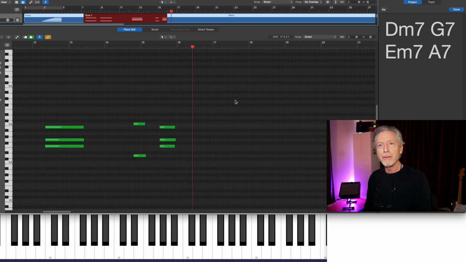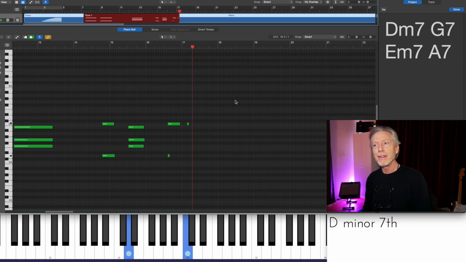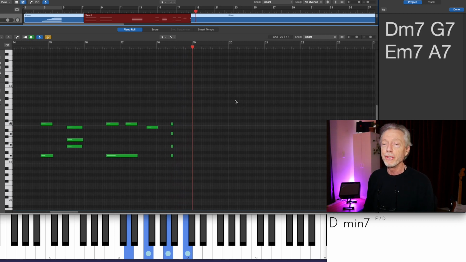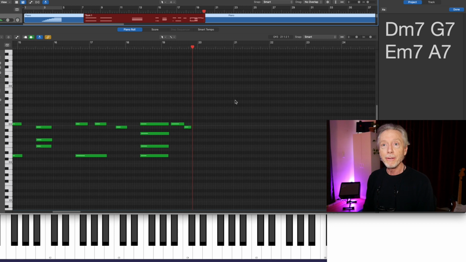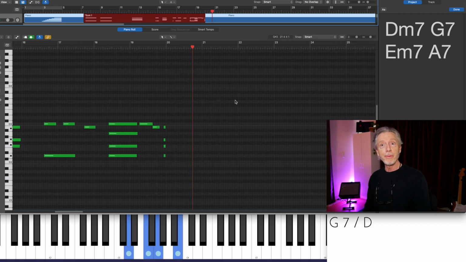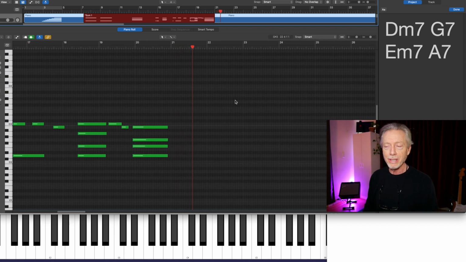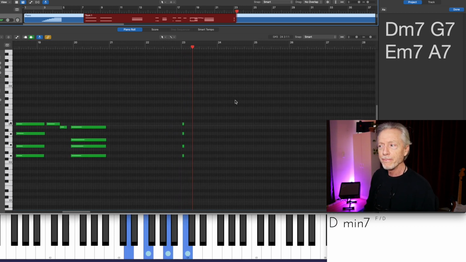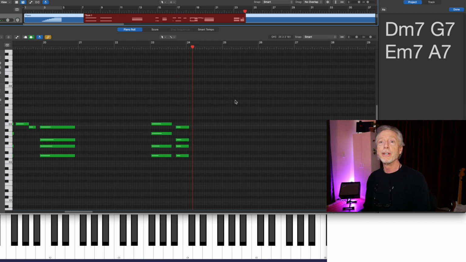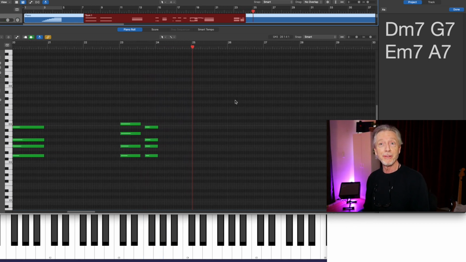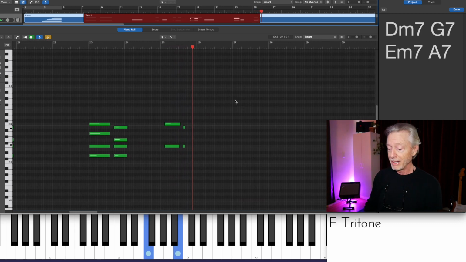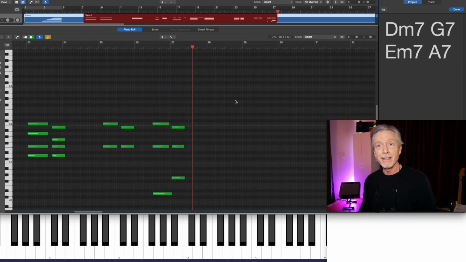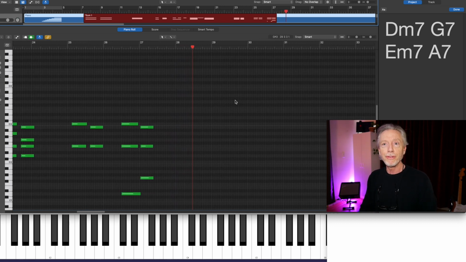Now, the essential thing about this is that I'm including the fact that the 7th is falling down to the 3rd. In other words, the 7th of D minor 7th, there are all the notes. That voice drops down, and that voice becomes the 3rd of G7. It's an essential part of voice leading, to have 3rds and 7ths switching places. So here's the full version of it. And here's the parsimonious version of it. I'll just play the 3rds and the 7ths. Now, if you are lucky enough to have a bass player, that's enough. And that's my first example of a fractional chord.